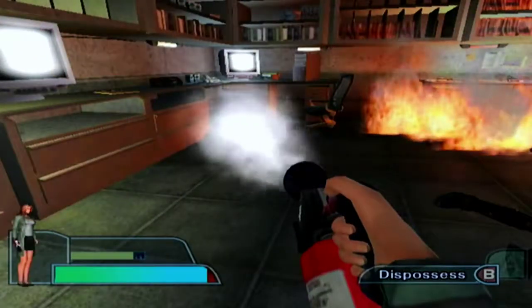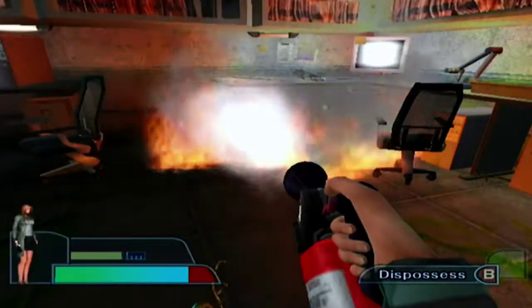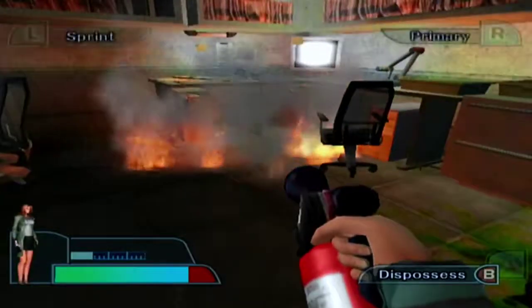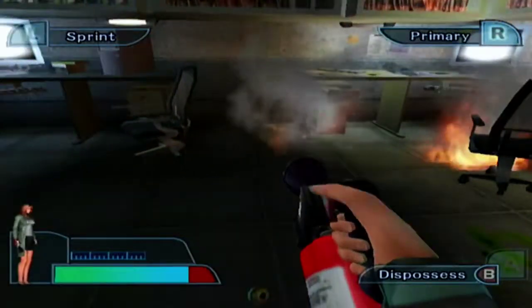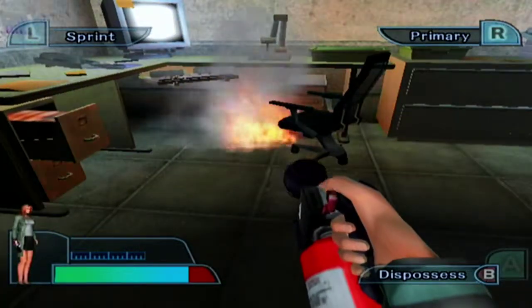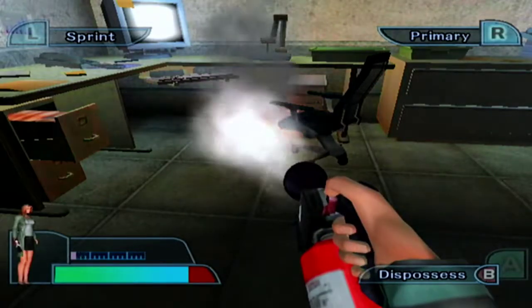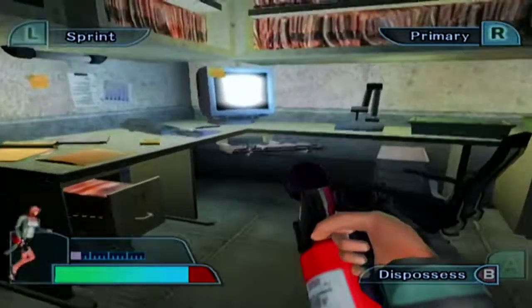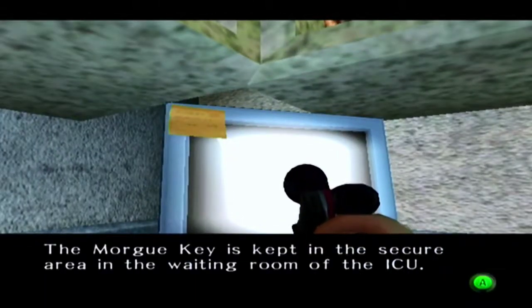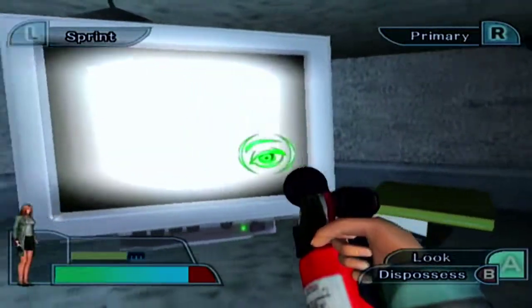Right, another monster in here. Goodbye. Oh, two monsters. Ow. A little bit of fire left. Okay, put out. The morgue key is kept in the secure area in the waiting room of the ICU. Now that is something that we're going to need, a morgue key.